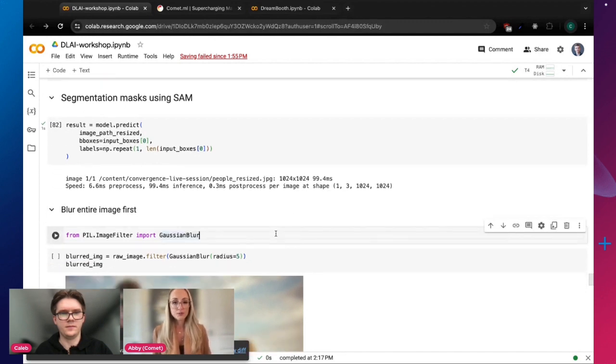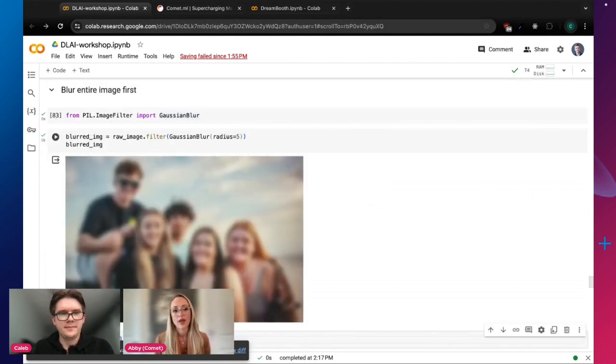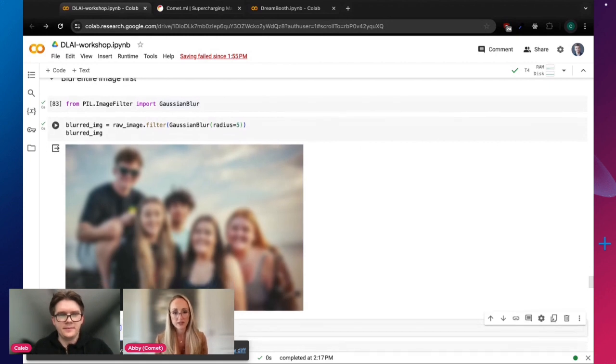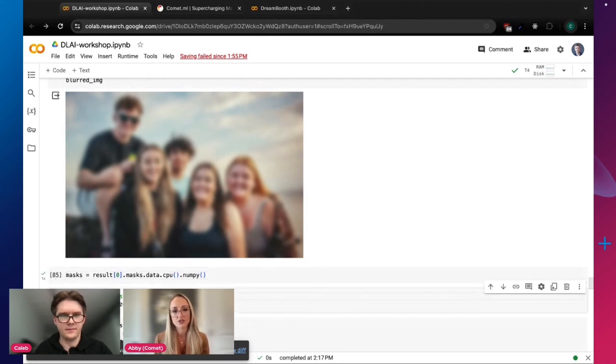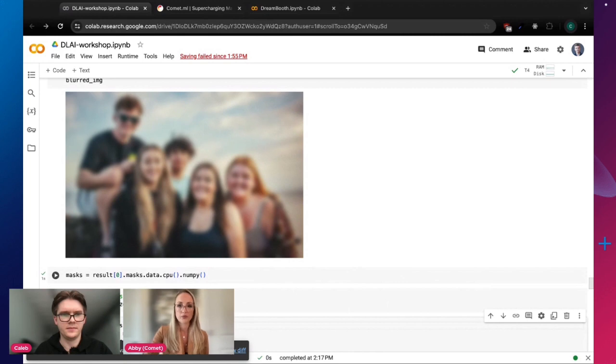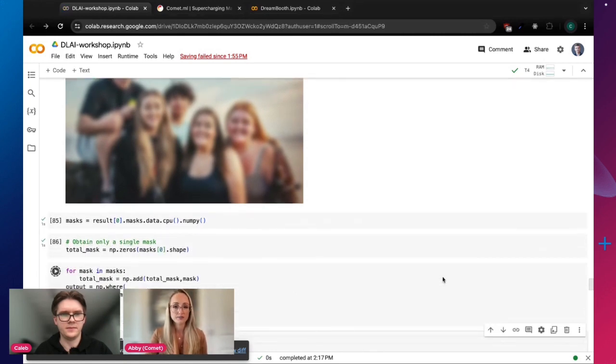And in order to blur the faces, first we have to create a copy of the image and blur the entire image, just like this. And then we'll use the masks of the image to isolate just the areas of the image where the faces are.